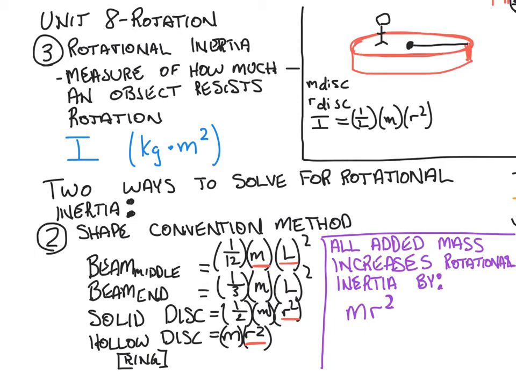Now that r there does not mean the radius of the disk in this instance. It means the distance that the object is placed from the center of the spinning system. In this case, let's give it a value of r naught. And let's give this child a mass value of m naught. Therefore, our rotational inertia of our spinning disk is no longer simply 1/2 mr squared, but rather 1/2 mr squared plus m naught r naught squared, the distance of the child from the center of the spinning disk, multiplied by the mass of the child.